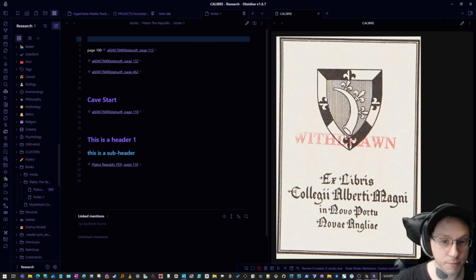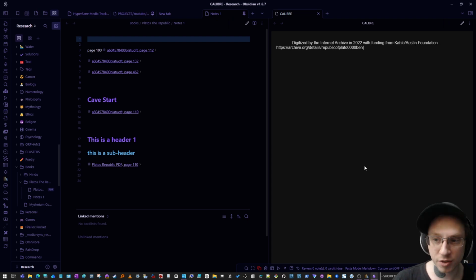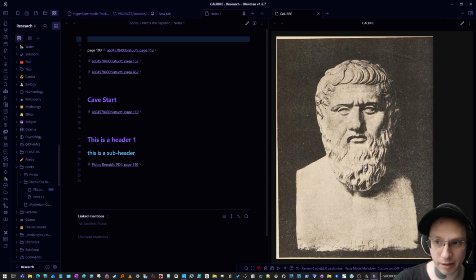Now, the EPUBs traditionally do not have images. So if you want images that you can OCR, where you can select the OCR text from the PDF as if you're reading an actual book, you're going to want the PDF, not the EPUB, because EPUBs typically don't have that. This does have some images, but it's not the whole thing.